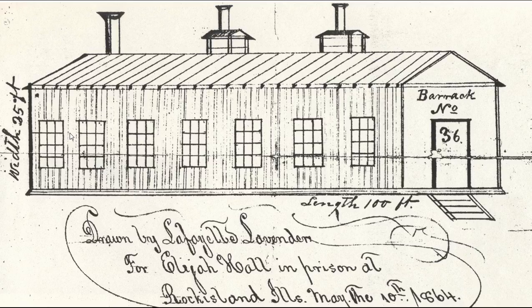So basically Reynolds shows up in August of 1863, lays out the camp, and begins construction. On 3 December 1863, although the camp wasn't completed, 468 Confederate soldier prisoners arrived by train to be interned at the camp. They were shipped from the railroad station at Chattanooga, Tennessee. Many of these soldiers had been captured at the battles of Lookout Mountain and Missionary Ridge between November 24th and 25th, 1863. When they arrived at the western end of the island, local citizens gathered to watch them as they were marched onto the island and into the camp.